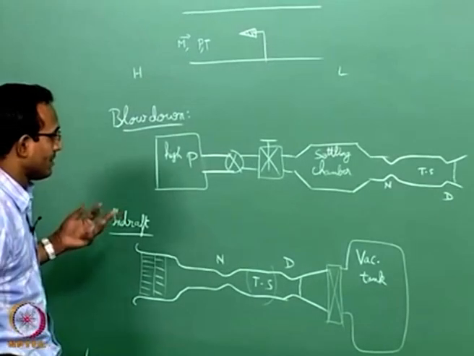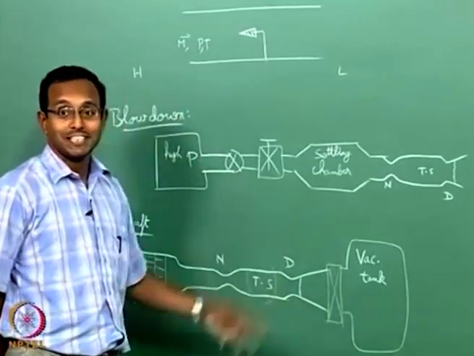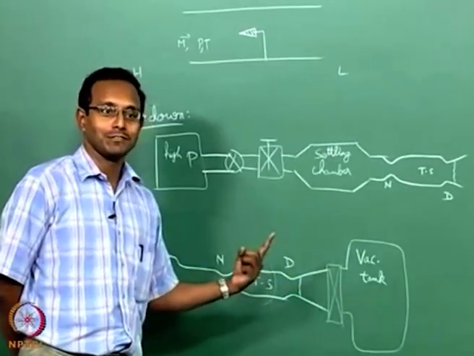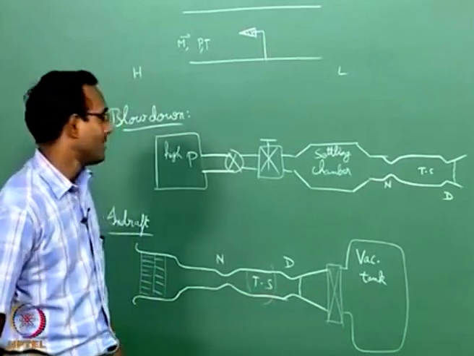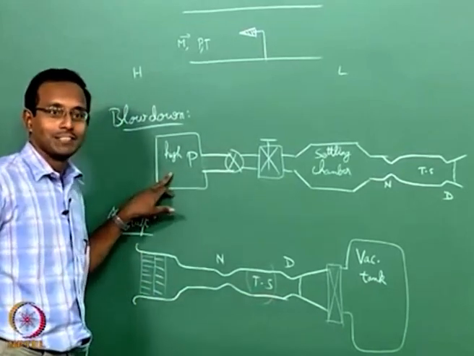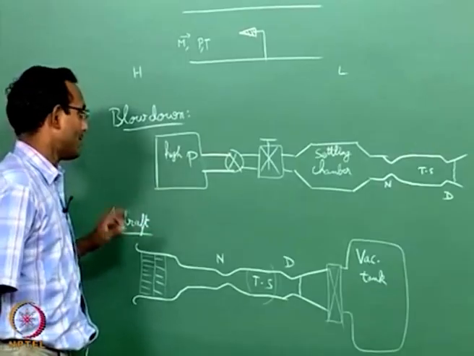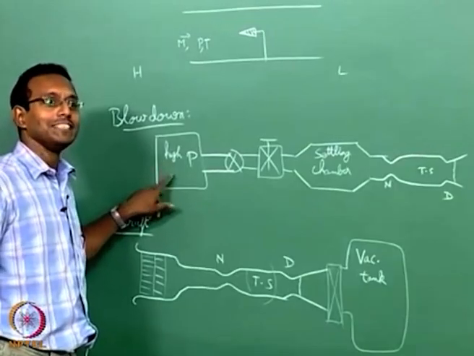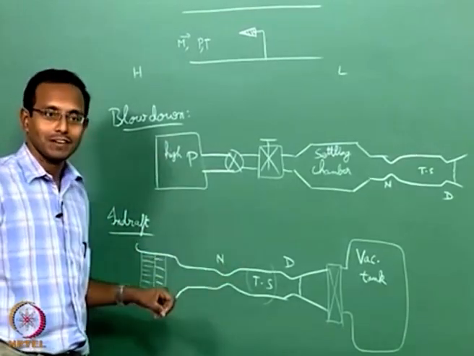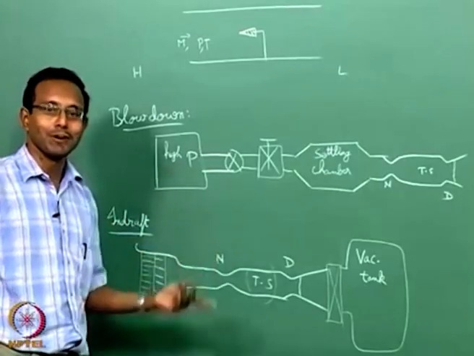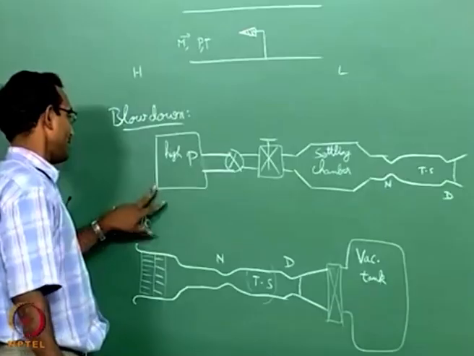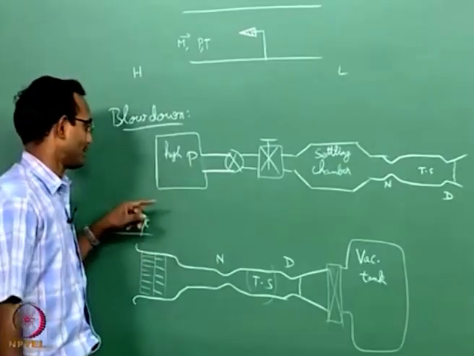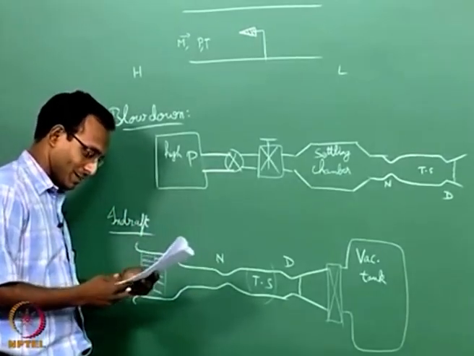Now, advantages and disadvantages. Vacuum tanks, very safe, it is not going to explode at all. Its maximum pressure difference from inside to outside is only 1 atmosphere. That is a good thing about vacuum tanks. While high pressure tanks may explode, there is a danger of the whole thing exploding, but this is very easy to get, because most industries have high pressure tanks. So, very easy to get a high pressure tank than a vacuum tank. Okay. But of course, you can use this tank for a vacuum, it may not withstand very well, that is all. Okay. Much more easy to get a high pressure tank. Why? Most of the industries work with high pressures. Okay. So, that is one thing we have to think about.